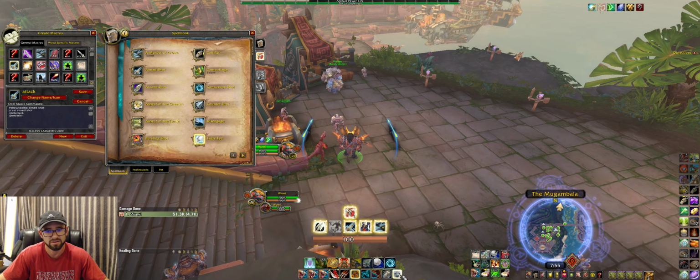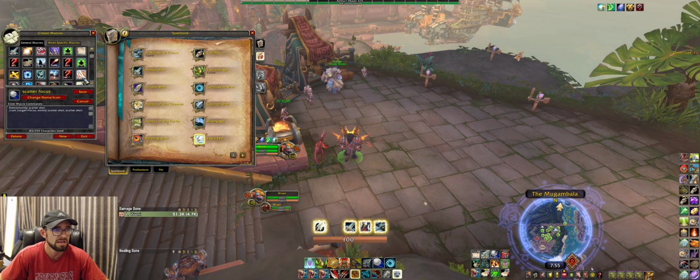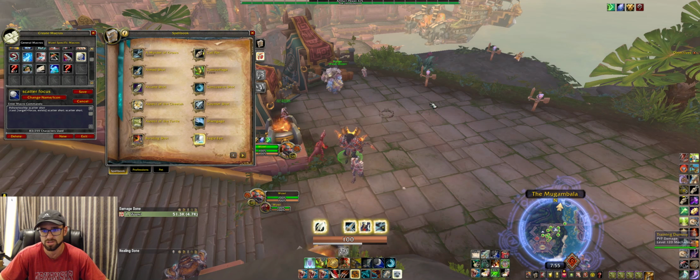What else do we have? I have a focus macro. Oh, this is if a focus exists. So this is actually another really important one. I do suggest using this on any CC that you have that is a castable, targetable CC. So it doesn't work on something like Frost Trap, right?